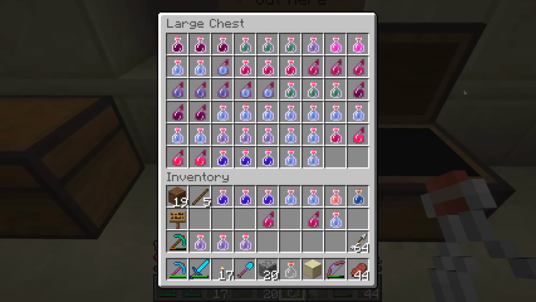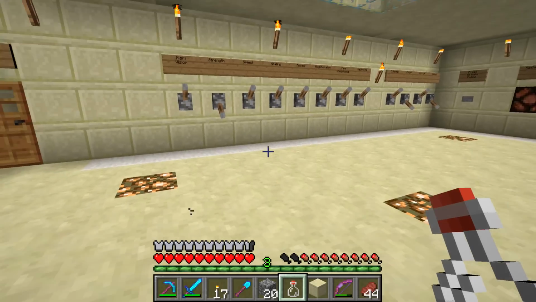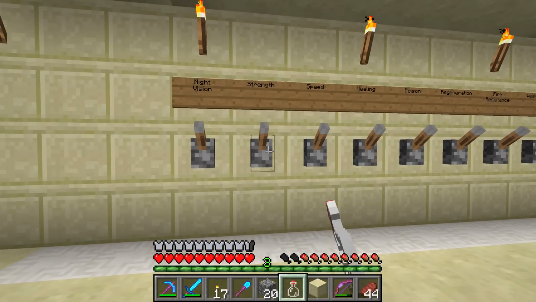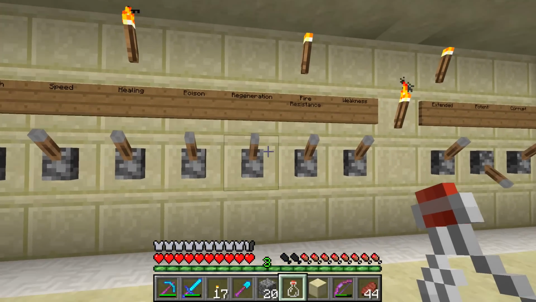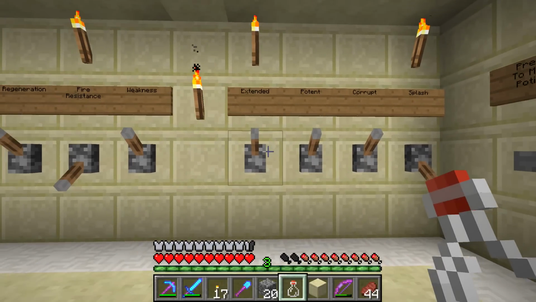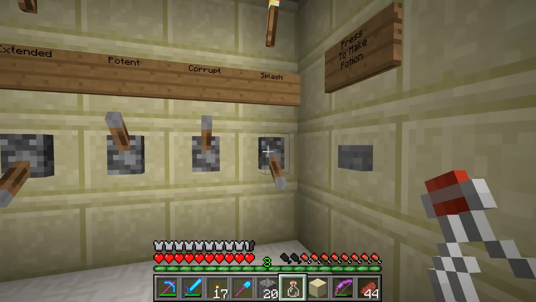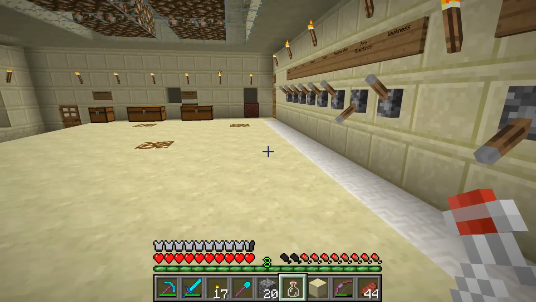Actually, is there 3 spots? 1, 2... Make sure there's at least 3 spots. And let's make something else. Let's see. Let's make fire resistance. It's also a very useful potion. And let's make it extended. And yeah, let's make it splash. Okay.